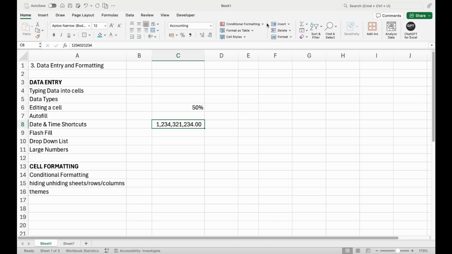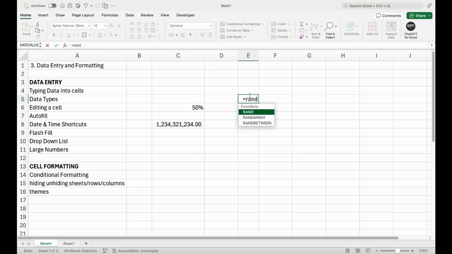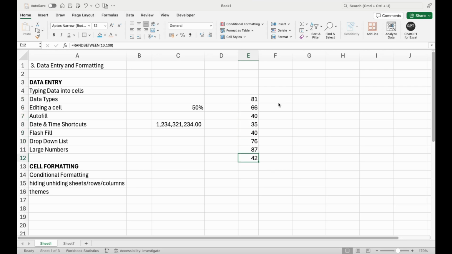And let's talk about conditional formatting now. For that I would need some data. Let me do it smartly with RANDBETWEEN, let's say 10 to 100. It will generate different numbers from 10 to 100.